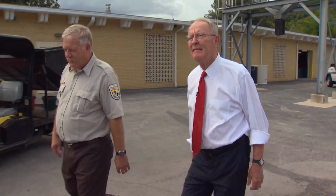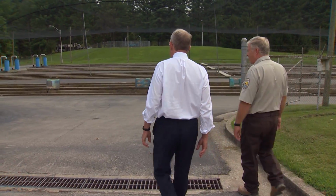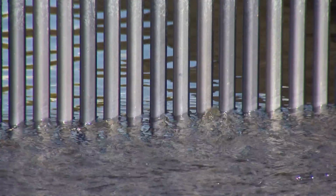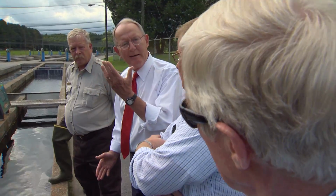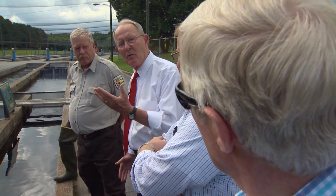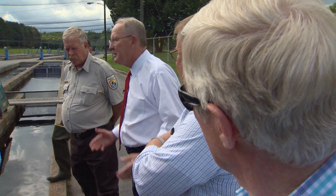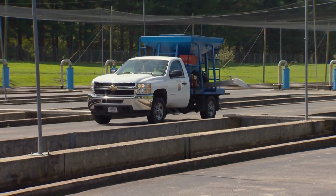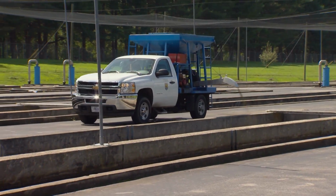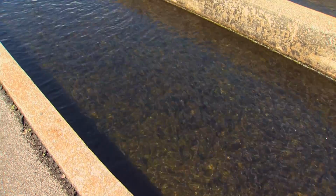Touring the Dale Hollow Fish Hatchery, Senator Alexander made it clear that he believes our national hatcheries are important today and for future generations. Kids today are sitting in front of a screen, absolutely. Instead of camping outdoors or doing this, and this at least gets them in touch with the outdoors and get a sense of it. I mean, the way you learn to fish is go fishing. The temporary agreement involves the TVA paying about $900,000 a year to cover the funding shortfall for trout stocking.